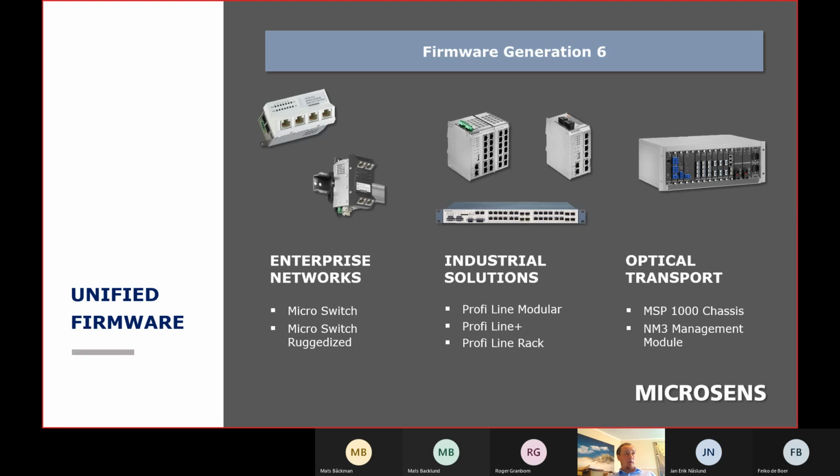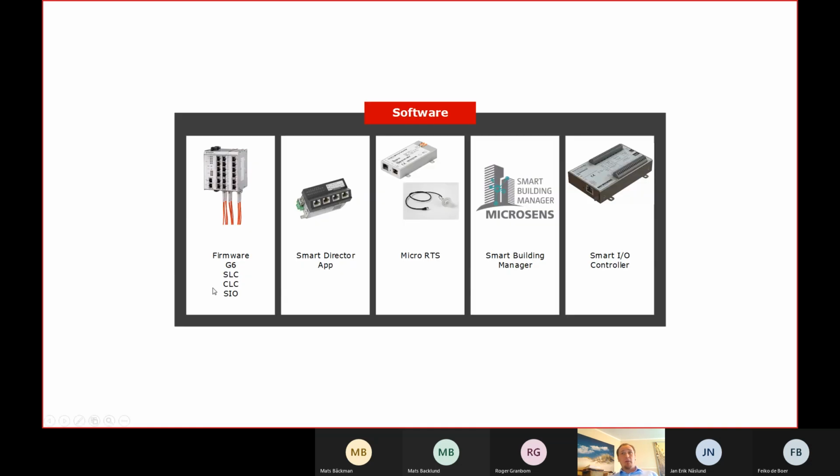So the common element is that all of them share the same firmware, firmware generation 6, and also the devices from the smart office part. But just with this software, we don't get the full combination. Next, we also have our Smart Director app, which helps to automate the light and room automation in a very fancy and easy way, just by enabling the functionalities in the room in a web interface, also on the switch. So there's no additional software tool needed.